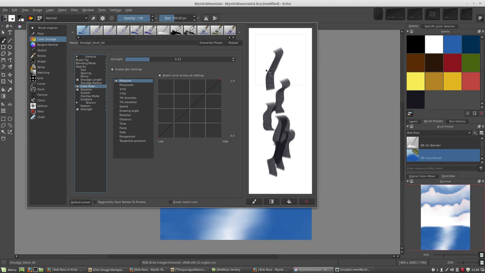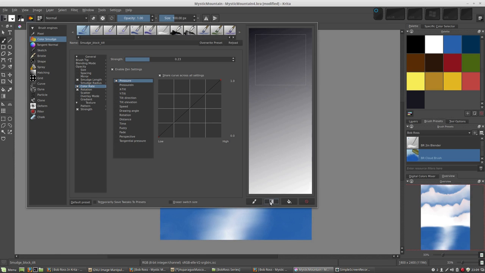Recall from our previous brushes that this little dotted area here is what's going to become the icon for our preset. So if I want to reload the icon that came with the smudge block tilt, I can click that there. This is a nice icon, it's a palette knife. Let's put a foreground background gradient here.